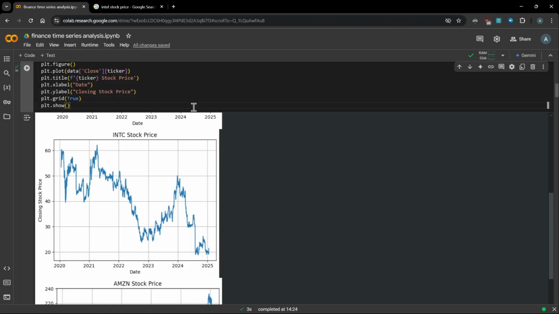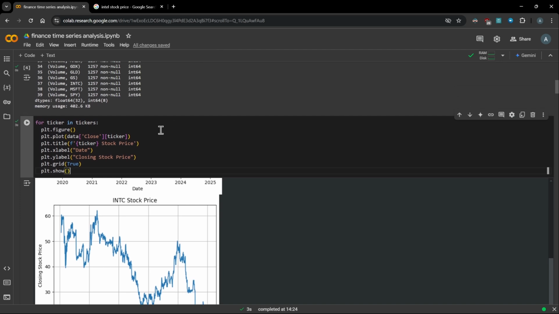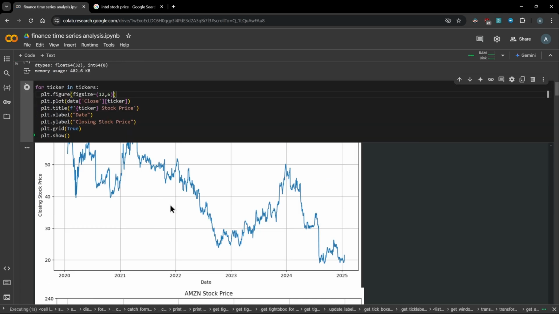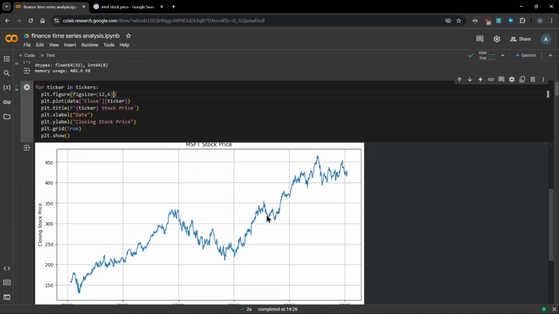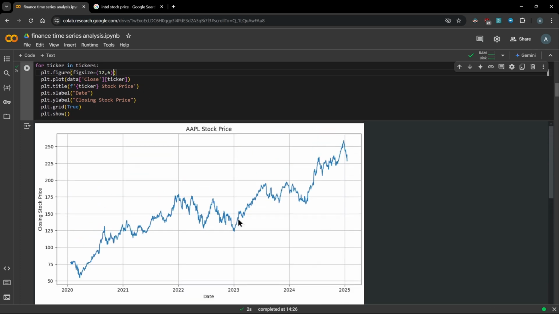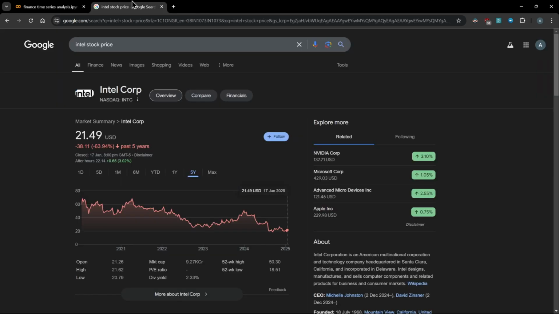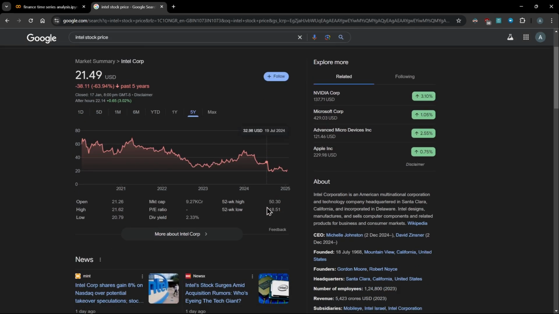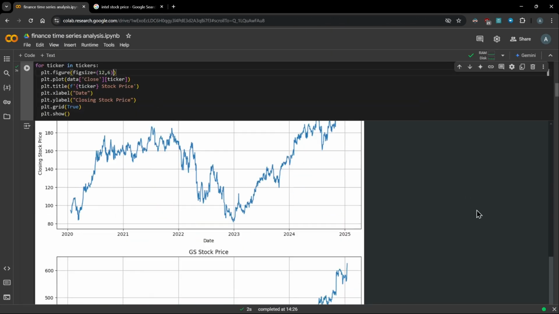Let's try to do that. So maybe I could adjust the, yeah, I think this is better, right? I have just tried to increase this x-axis length so that it resembles more like how it's shown in Google stock data. So now I think these two look pretty similar.